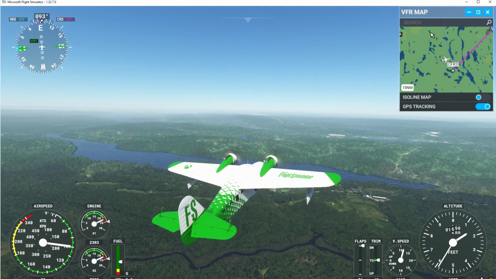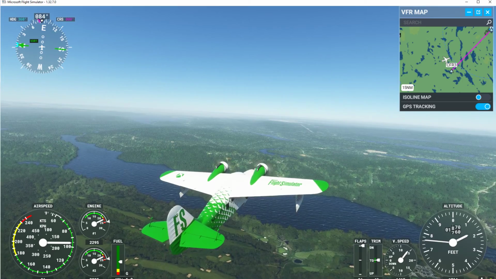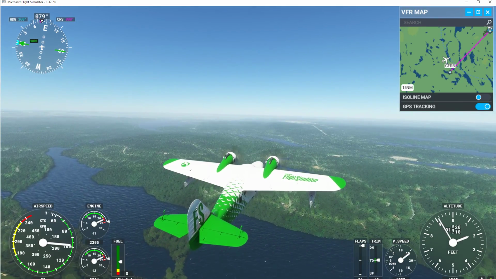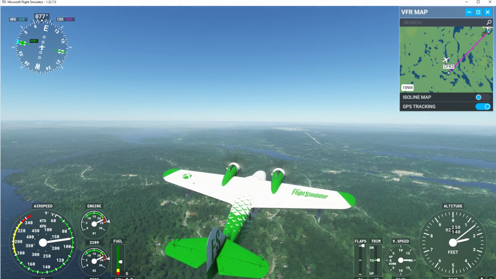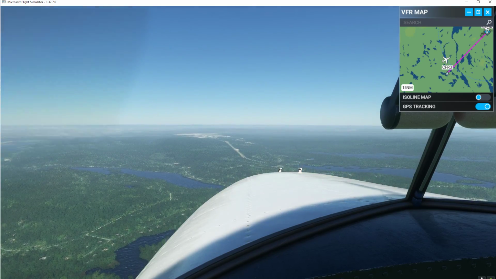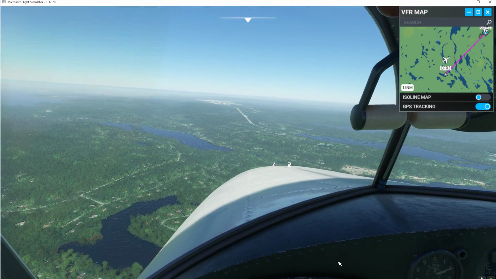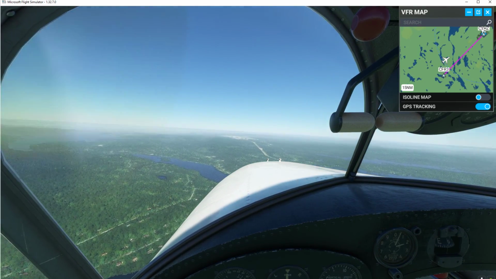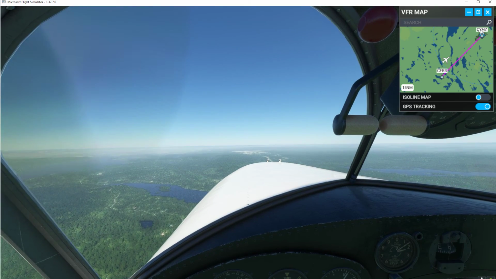See the airport up here. Those flashing lights for the runway. So I think we'll try and land where those flashing lights are.